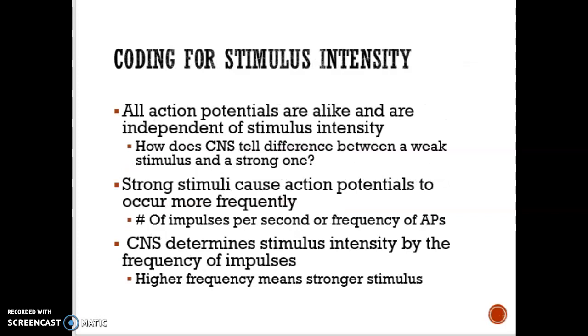As far as all action potentials, they're all going to be alike. The intensity of the stimulus is all going to be exactly the same. If we want to find out about a strong signal or a strong stimulus versus a weak stimulus, it has to go in terms of frequency. I know we've talked about this in class a couple different times, how frequency changes the stimulus, but a strong stimulus is just going to show more action potentials, whereas a weak stimulus shows less action potentials. Let me show you what I mean by that.